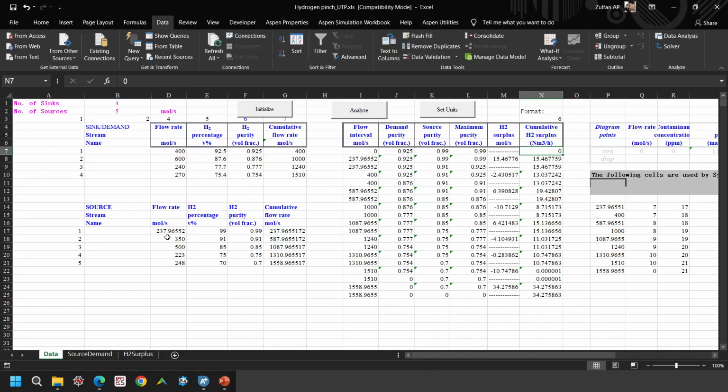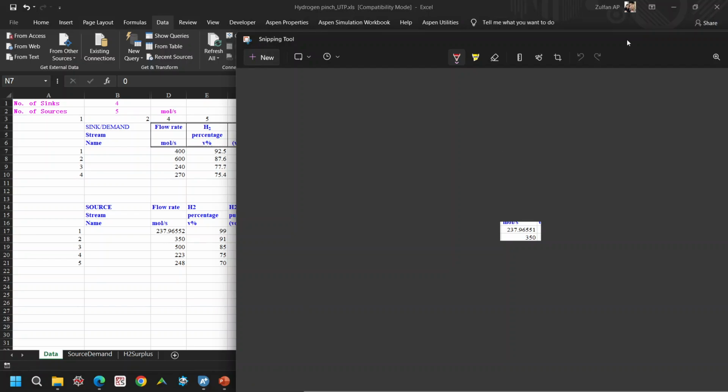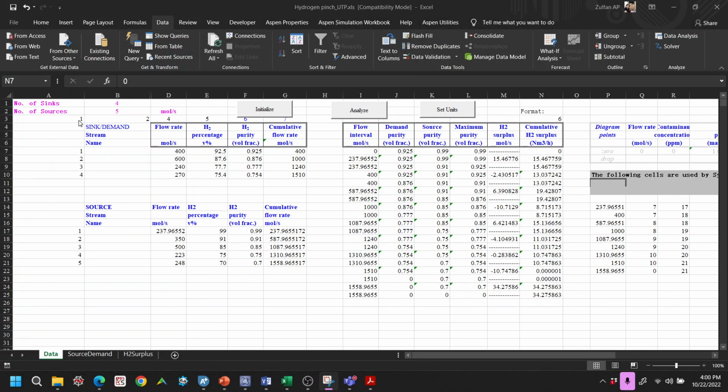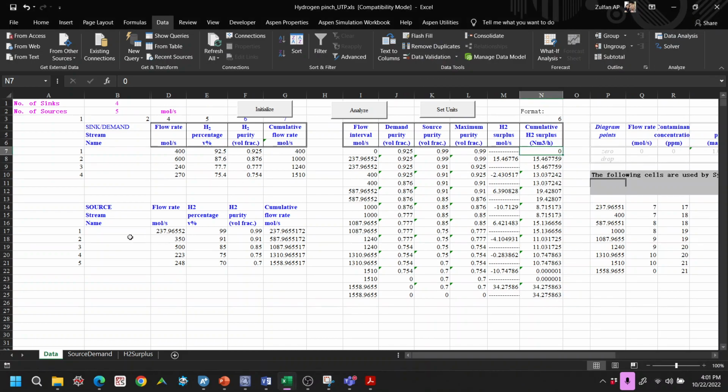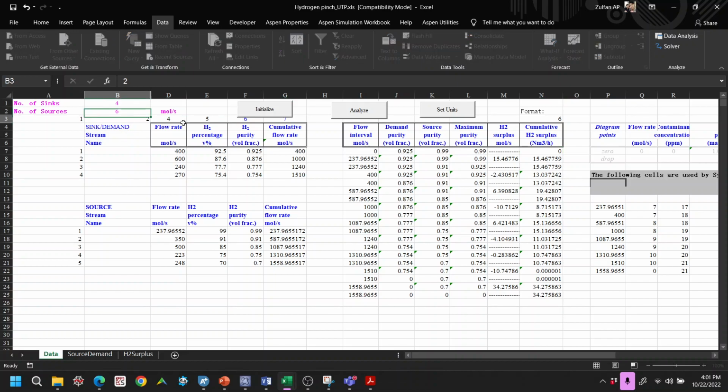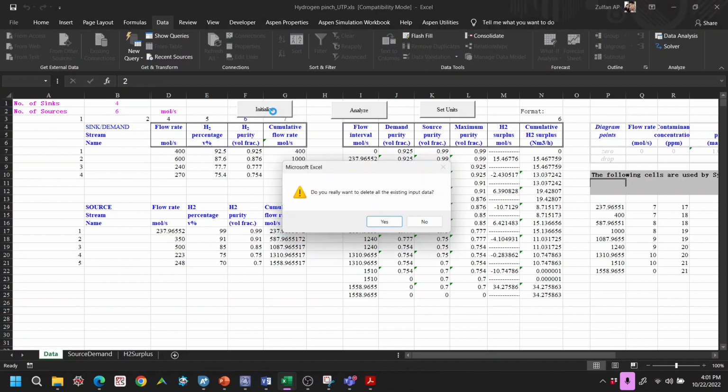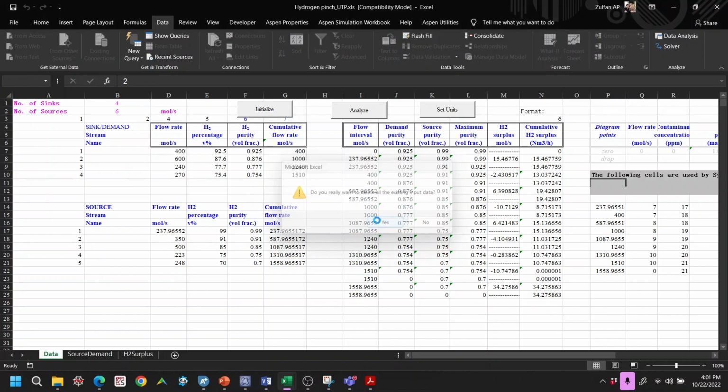Now what I want to show you is that you have to rewrite this. I save this, and then I want to copy this number. Now, if we have a PSA, for example, let's see if this works. So that means we have 5 streams plus 1, so 6. Initialize this because we need to have those 6 streams.